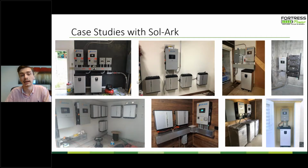Truthfully, it's a marketing tactic since we do use the same lithium iron phosphate chemistry. So what they're able to do is say they have 10,000 cycles, but push comes to shove on the technicality side of it. This is assuming they cycle 1 time a day, the battery is going to last anywhere from 25 to 30 years, which just really isn't realistic with how people would normally use their batteries.